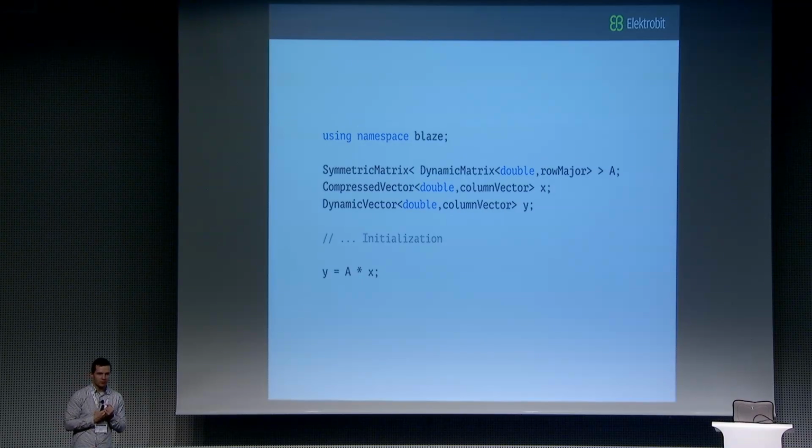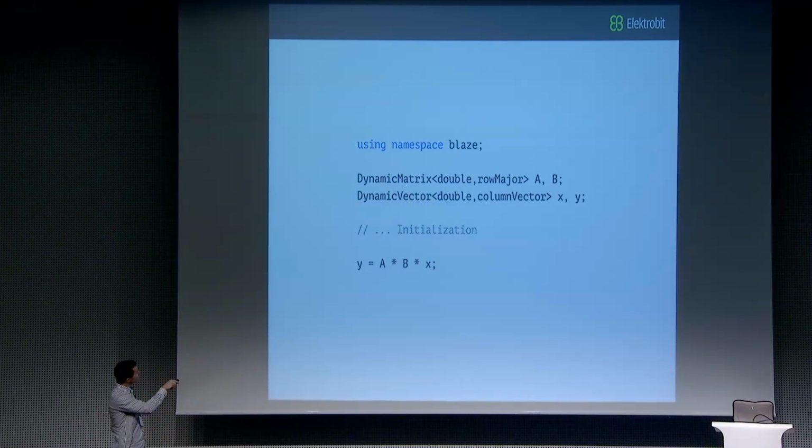So what you cannot know as a mere user of this library is, of course, that the underlying data is still not perfectly suited to truly come up with a maximum performance. Unfortunately, if we would use a column major matrix, we would get a performance about 3 to 4 times faster because the other operation can be vectorized. This operation, unfortunately, cannot. But this is something you as a user cannot know. You would have to truly know the implementation. Expression templates can now help you. They can just transpose the symmetric matrix. The transpose of a symmetric matrix is still the same. So this operation now uses column major times vector. And this has about 3 to 4 times better performance. Something that happens under the covers, of course, but something that helps you. Okay? Different example.